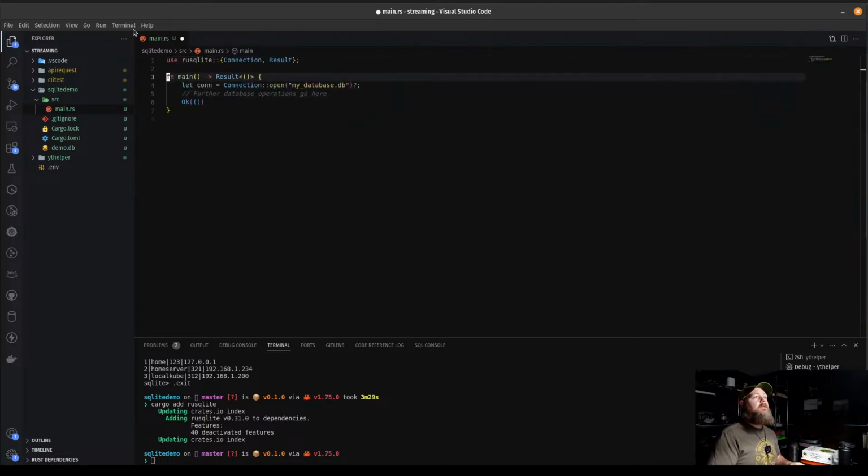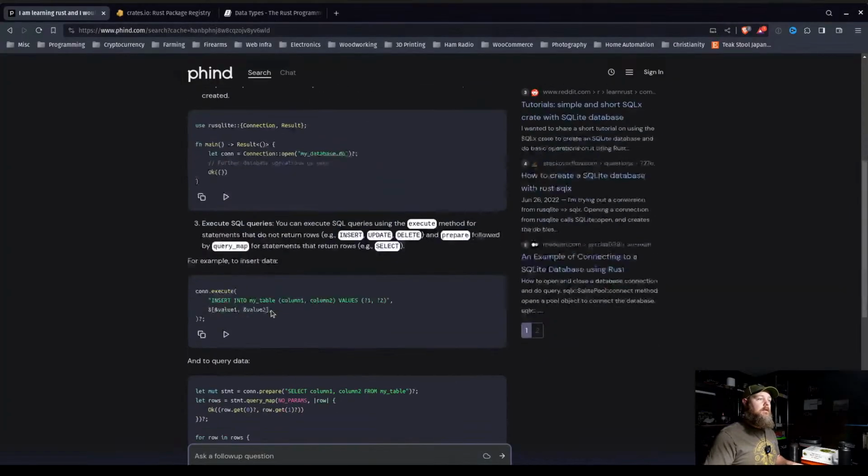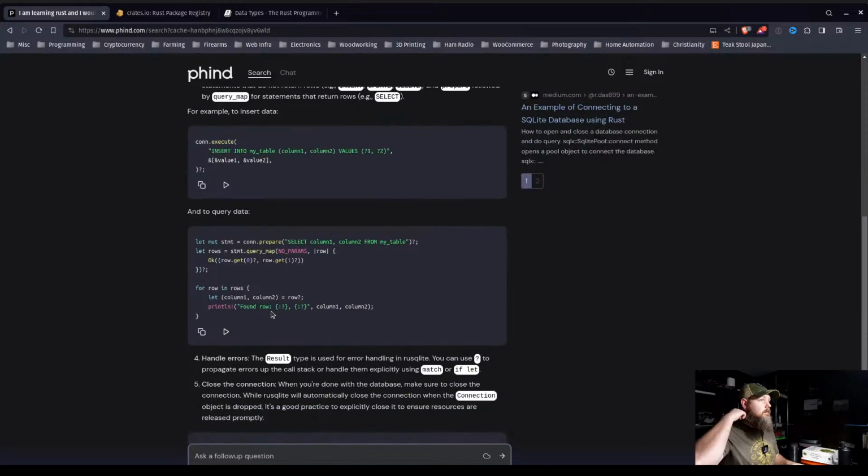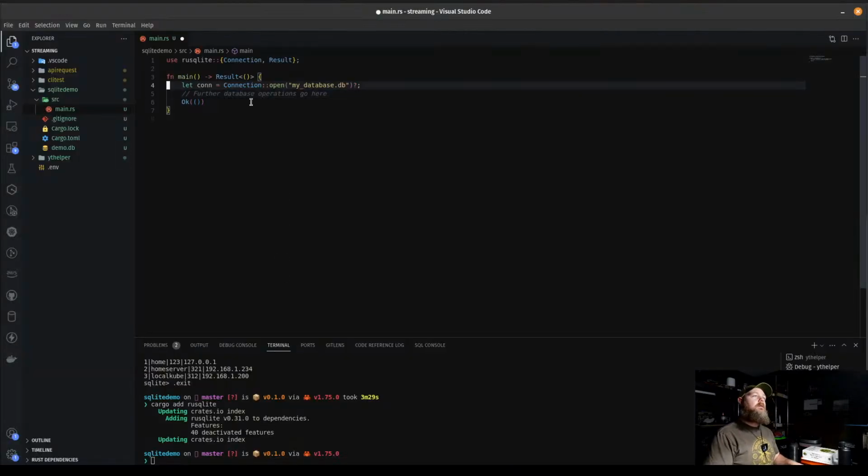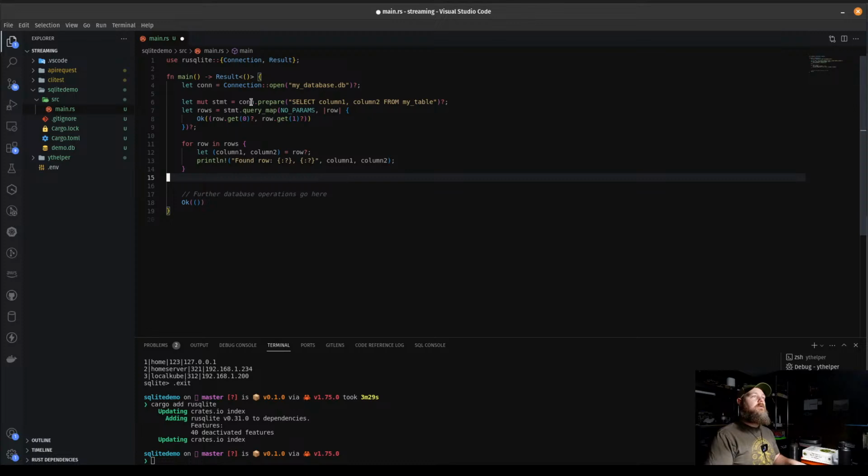Paste. All right. Interesting. Let's copy this, and then I want to break down what it's actually doing.